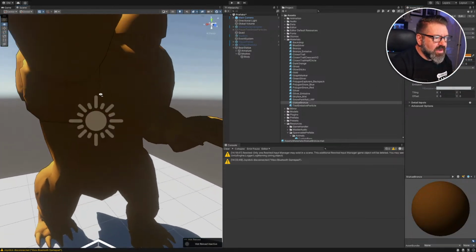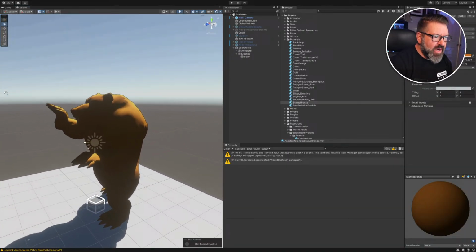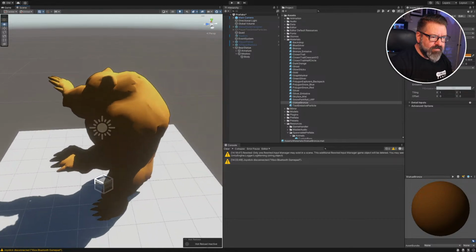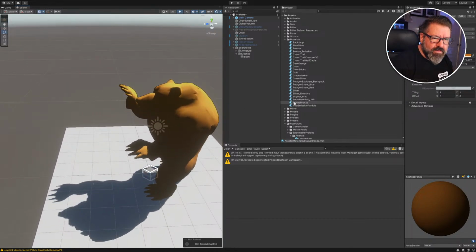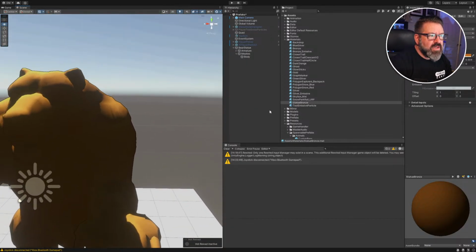Let's see what it looks like over here. It doesn't really look like a statue. It looks like a bear covered with mud. I feel like what I really need is a normal map or a height map. Yeah, normal map to give it more texture. Doesn't have enough texture.